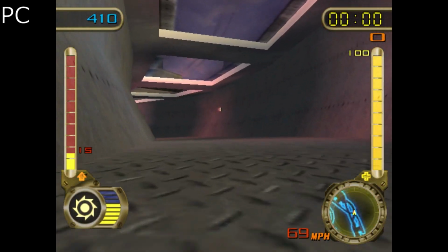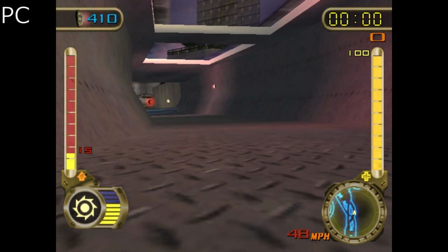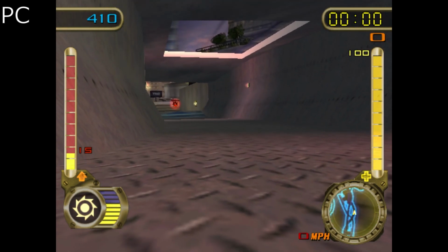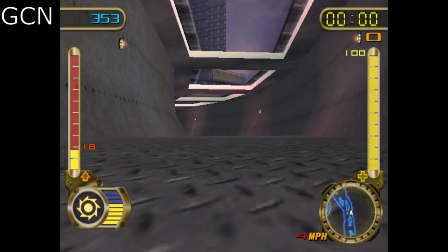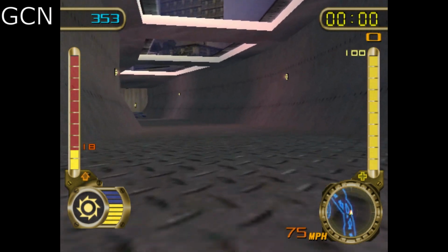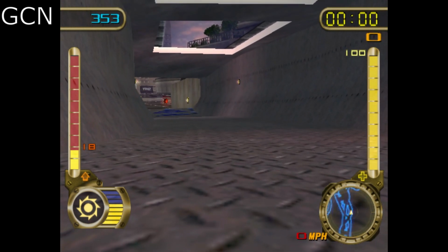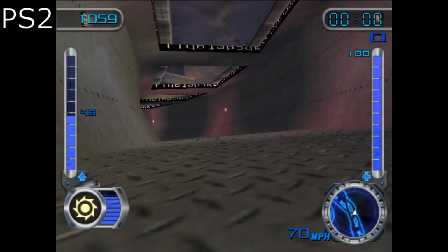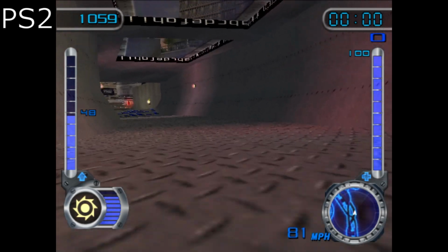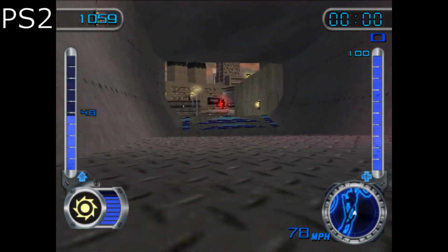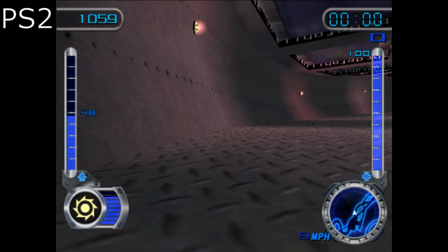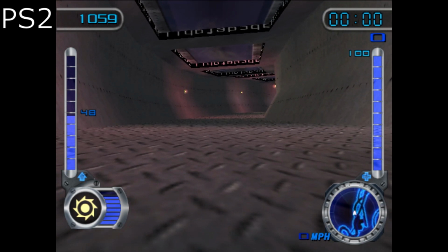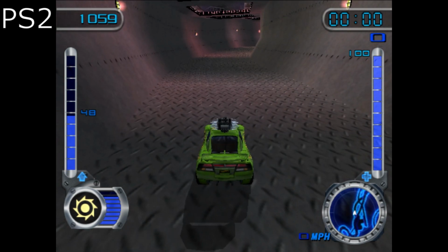Now we can take a look at a visual glitch that is exclusive to the PlayStation 2 version. You'll see the ceiling, the white sort of lines along the ceiling, those are replaced with filler font text in the PlayStation 2 version, so clearly the texture was placed incorrectly or something went wrong there.